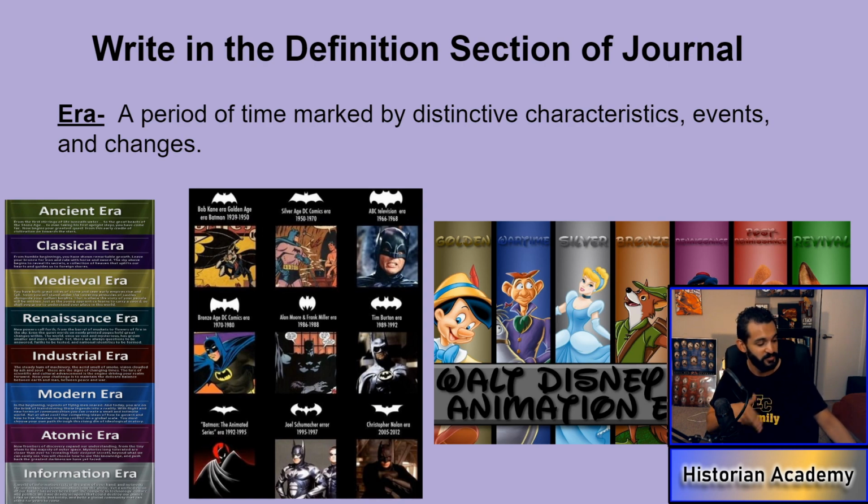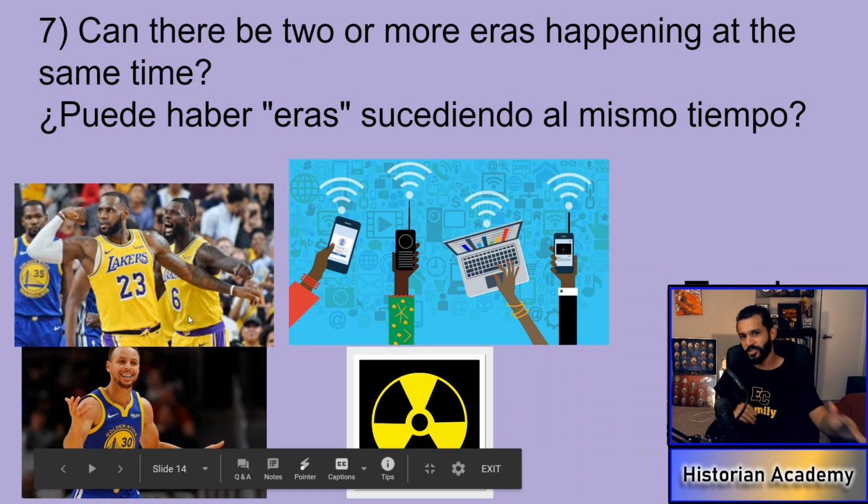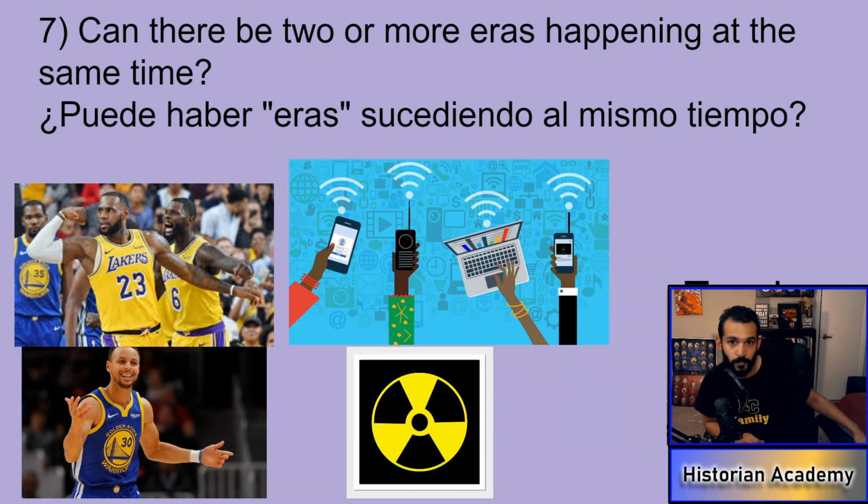So go ahead and pause this video somewhere around here. Now here's a question I want to pose to you. I'm on the next slide, and this is also the next part of your notes. Can there be two or more eras happening at the same time? Think about it. Can there be two or more eras at the same time? Having issues coming to a conclusion? I'm not quite sure because I can't see you. That's an issue with asynchronous. But let me ask you this question.